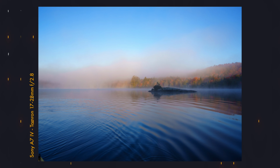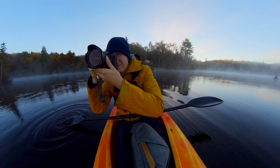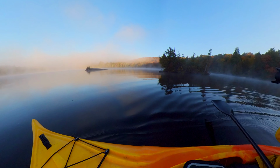Now we're talking. Let's switch lens again. So I'm really liking the colors here that are hitting the trees there. So let's kind of go and zoom in a little bit more.